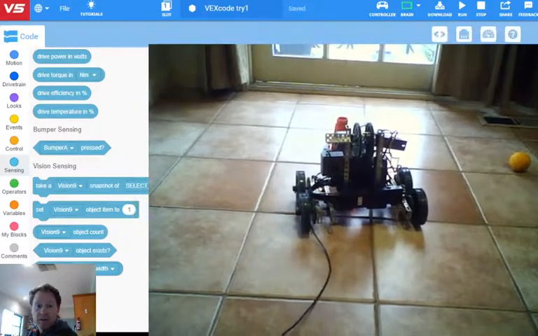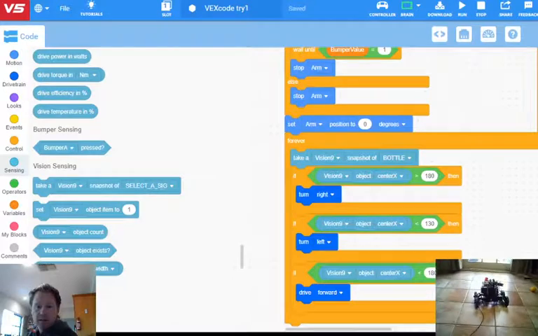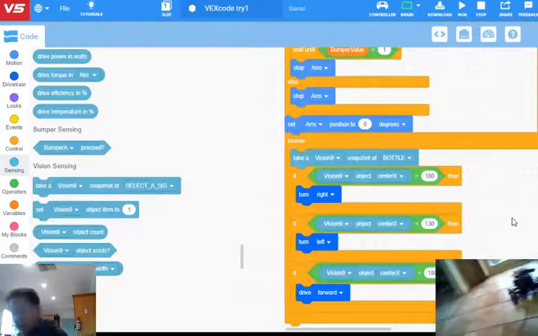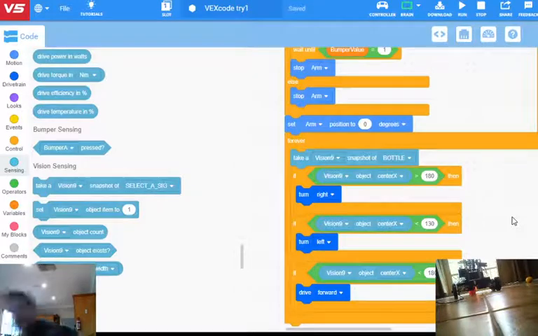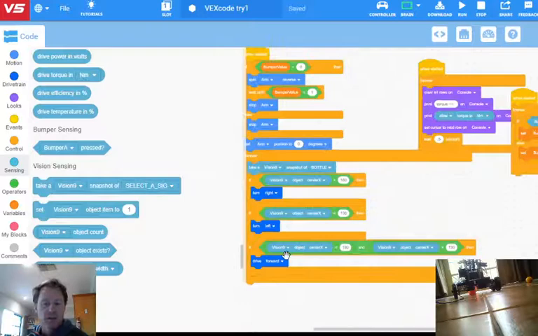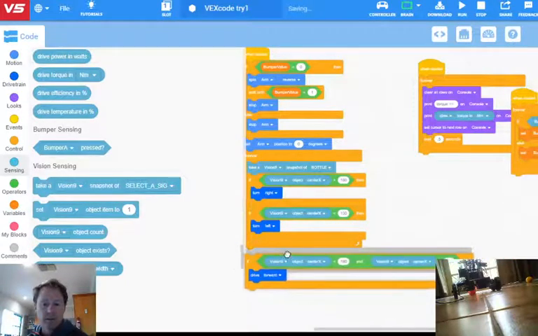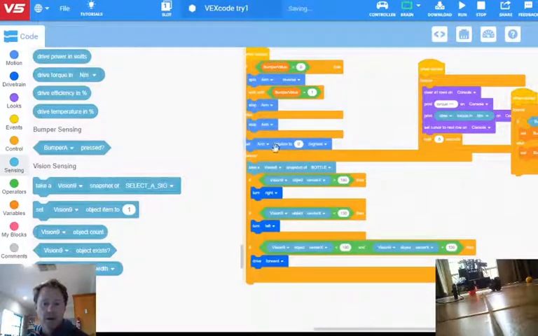So now we need to come back in and write a new, or adjust the code so it stops when it gets to a certain point. Just going to set this camera back down. Sorry if the view is not perfect. So what happened there is we've got right, left is all working fine, but it's going forever. So we need to take a look at some other options that we have. I'm just going to shrink that for a second.